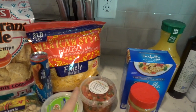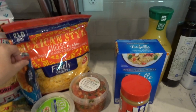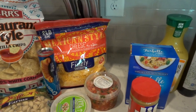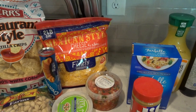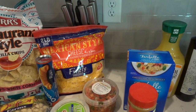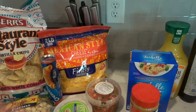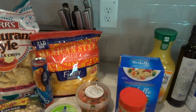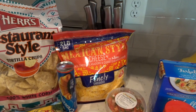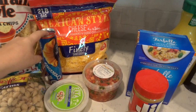I got a big thing of cheese — figured we could use it for all kinds of things. When I'm trying to buy cheese and don't want a bunch of separate bags, I usually buy a blend. This time I grabbed the Mexican blend. Usually I buy Colby Jack because it's a mix of white and cheddar, and that works really well when you need a bulk amount. I also got crescent rolls for one of the casseroles I'm making.